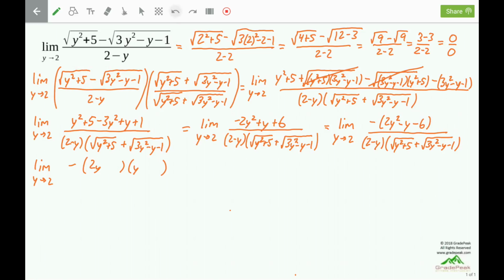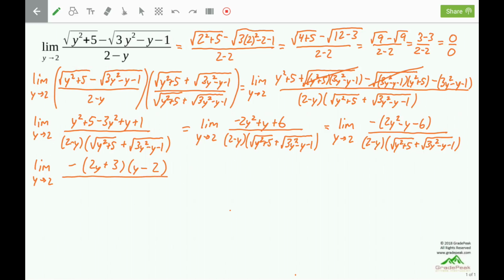Okay, so we can try maybe the 6 here and the 1 here. That'll give us a 6 and a 2. Those can't combine to give us a negative 1. Okay, so not that either. So it must be the 2 and the 3. We can put a 2 here and a 3 here. That gives us a 4 and a 3, and that will work out to give us a negative 1, granted that the 4 is a negative 4, so we'll want that to be minus and that to be plus, and that should take care of it for us.